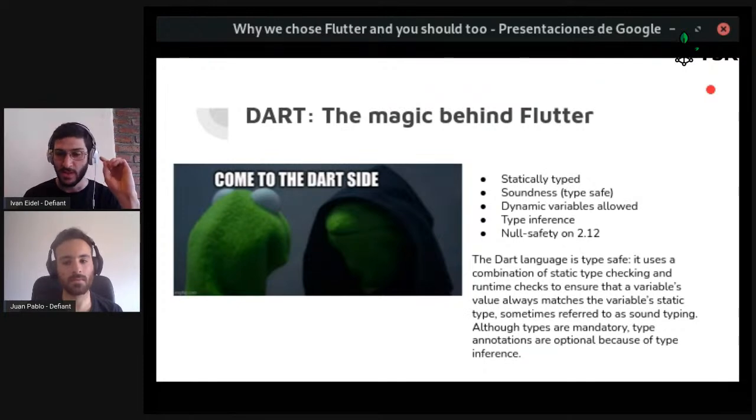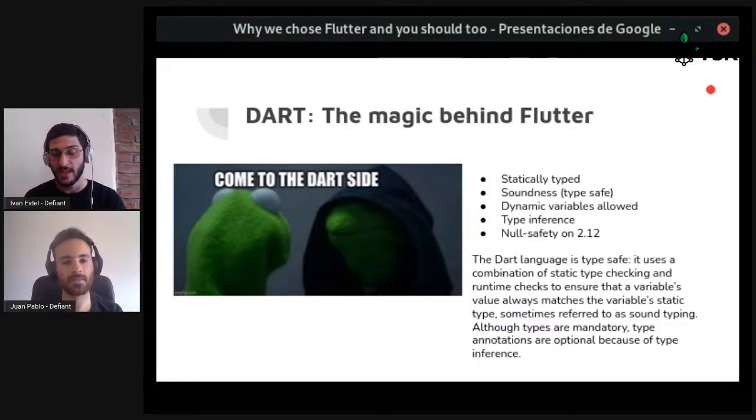And this is nice for type inference. So when you declare something, the analyzer knows what it is soon. So you don't have to be declaring, this is going to be a string, this is going to be a bool. You say final x equals 5, and that's a number. It's always going to be a number. So it's easy to work with it.